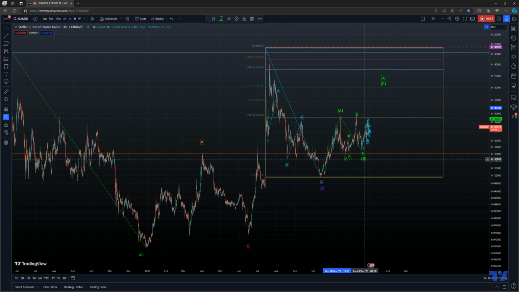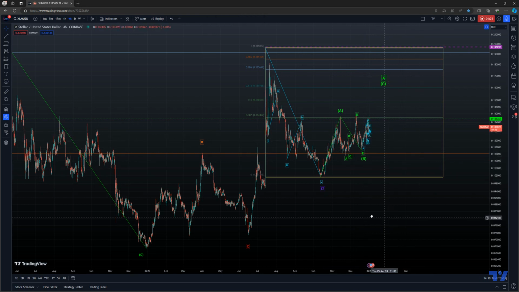Okay, so I just want to talk about this for a minute because it's important that wave 3 doesn't usually start off so choppy. It can, I suppose, at the very beginning start off choppy, but then it starts to gain momentum. But typically, you'd see this next move up start to be really strong. So I'm going to go down to the smaller degree to talk about that move.